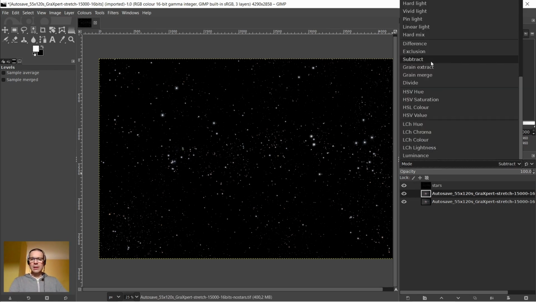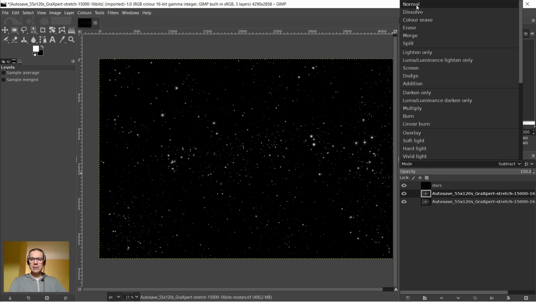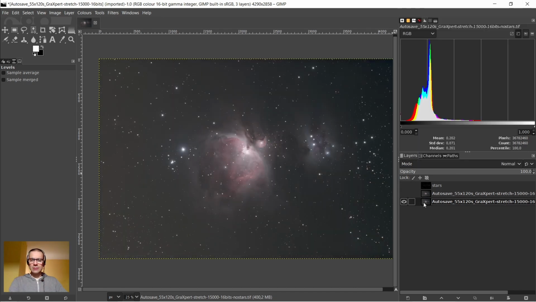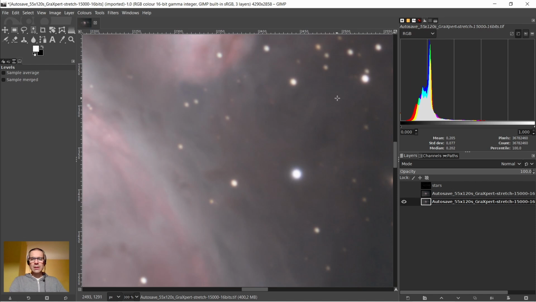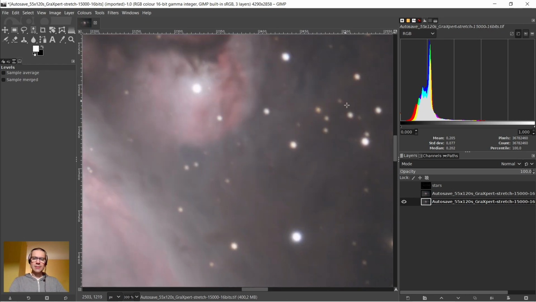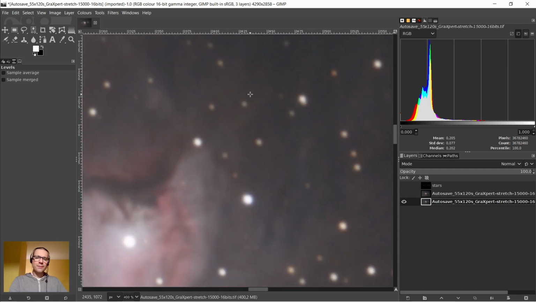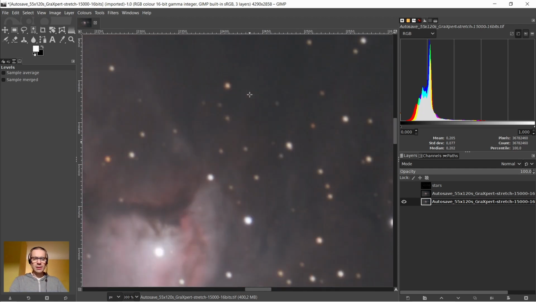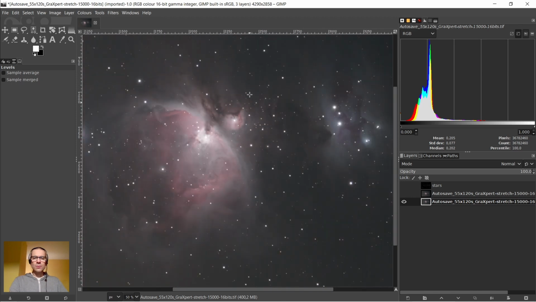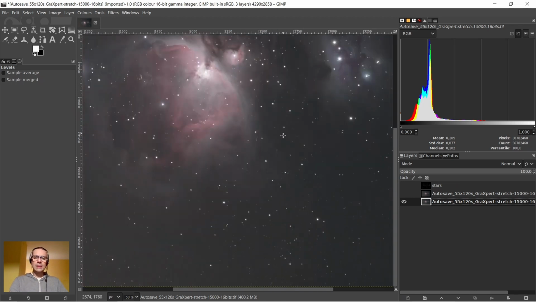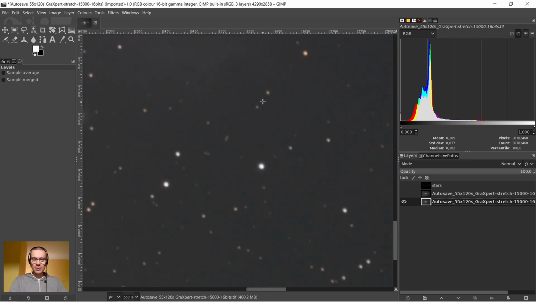If we look at the layer with stars again, we can see that especially the smaller stars are slightly elongated. Can you see? They are not round, they are slightly trailing, slightly elongated in a diagonal direction. I think that's because of imperfections in my mount, in tracking. So the first thing will be to correct this trailing of stars.